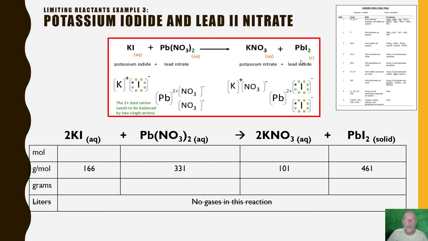And the rule for double replacement reactions is if you make solids and/or liquids and/or gases, then yes, the reaction does occur. So aqueous, aqueous, aqueous, solid, yep, I would expect this reaction to occur. Now when you balance it, it's a 2 to 1 to 2 to 1 mole ratio. And remember, I keep on saying mole ratios because I'm trying to emphasize it's not grams to grams or liters to liters or anything else. It's just moles to moles ratios. And so those are the three reactions we're going to take a look at in the lab.